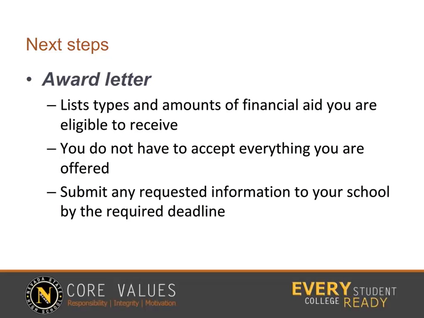Once your financial aid file is complete at the schools who have received your FAFSA information, the Financial Aid Office will send you an award letter that lists all the types of federal and state aid you are eligible to receive. This letter may be sent via paper or electronically. The schools you've applied to will determine the process.